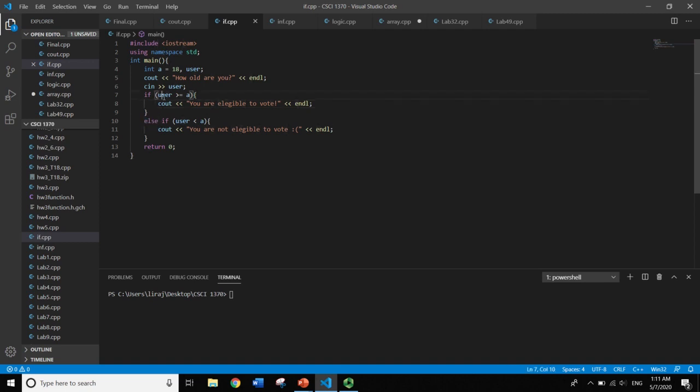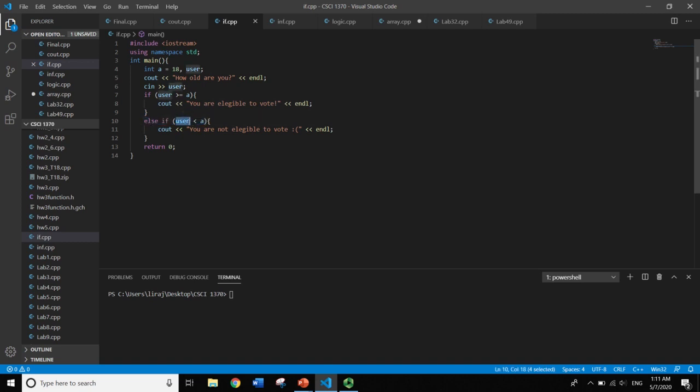So if this condition is not true, let's say the user puts 16, it's going to say okay, is 16 greater than or equal to 18, which it is not, so it's going to ignore this line. It's going to jump to the next one and check for another condition.